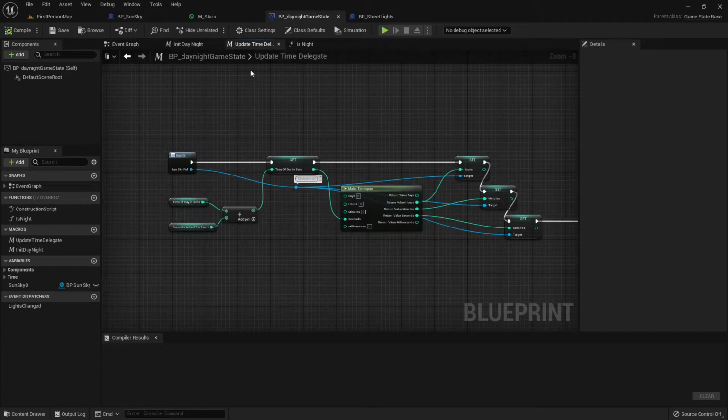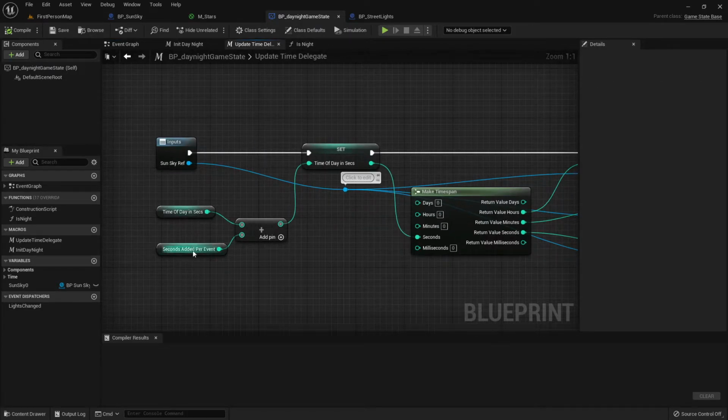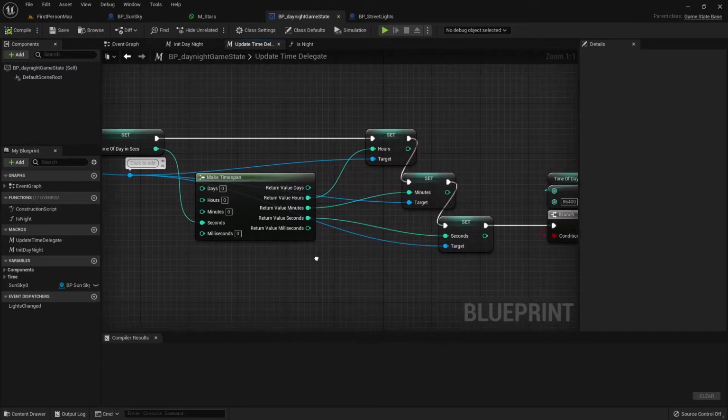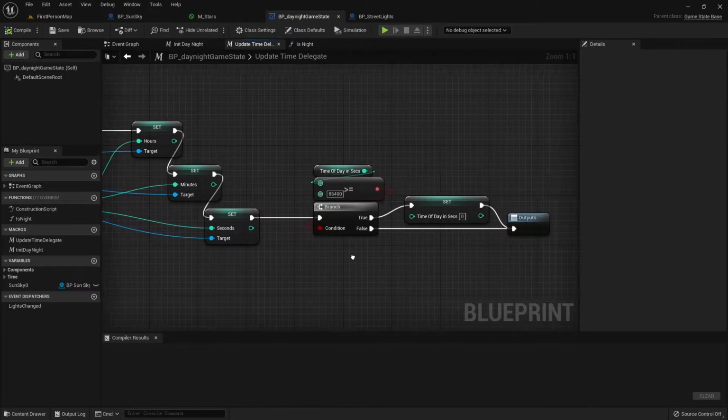If we go to this dedicated function, you will have a variable called seconds added per event. Maybe you want to have a look at this value, but otherwise there is nothing very complicated.